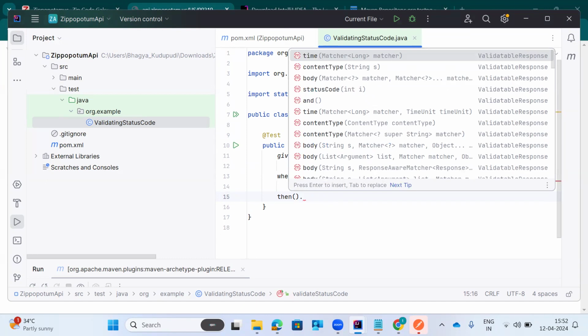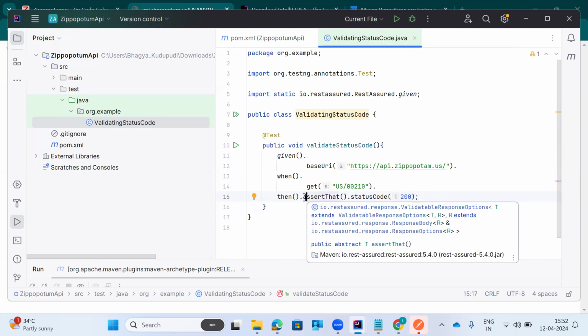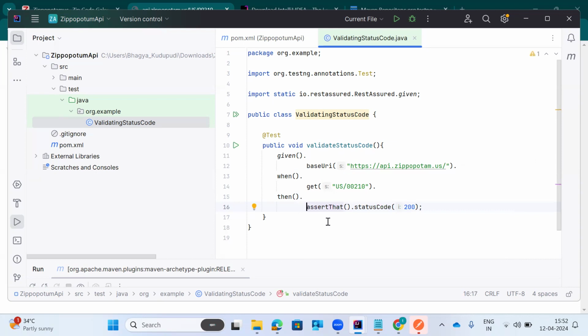What I want to verify here is the status code. So what will be the status code? I will assert that the status code should be 200, which is nothing but success. So I will validate this. This is one of the test cases that I can write to validate the status code.